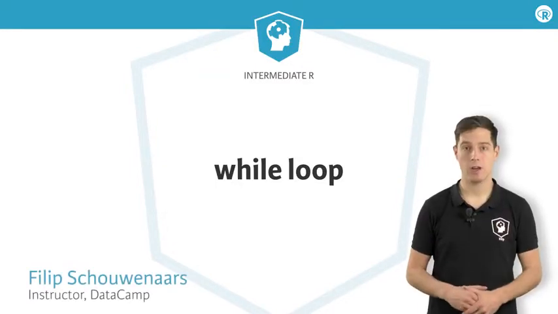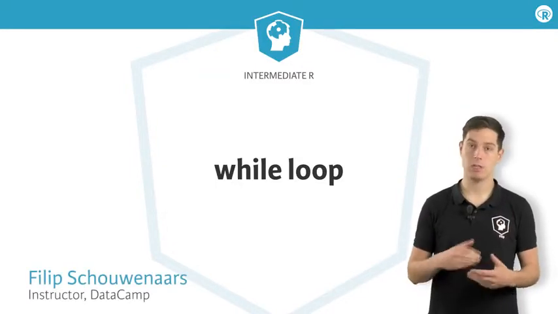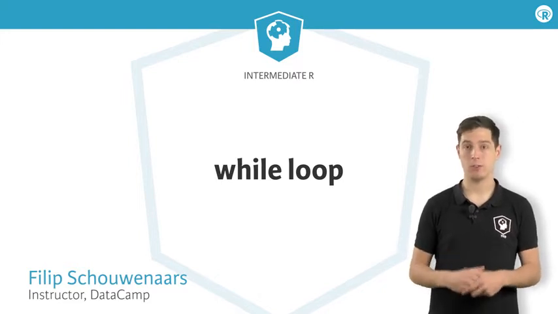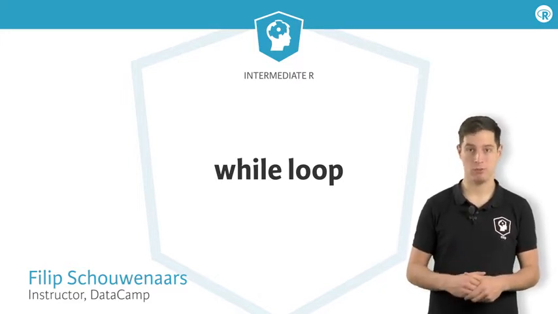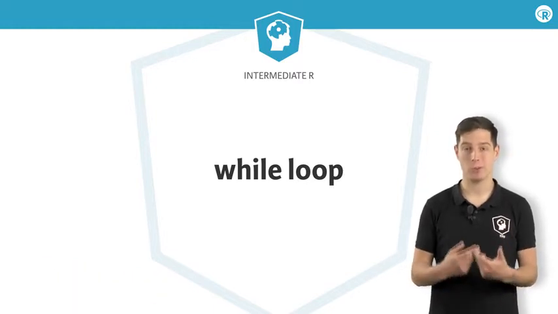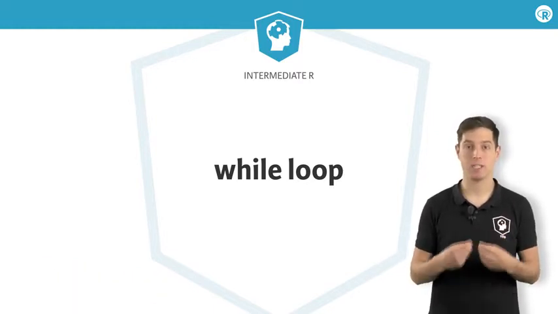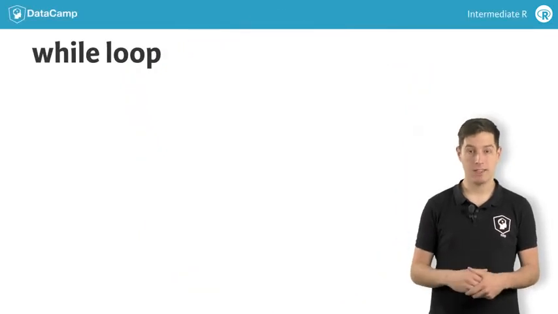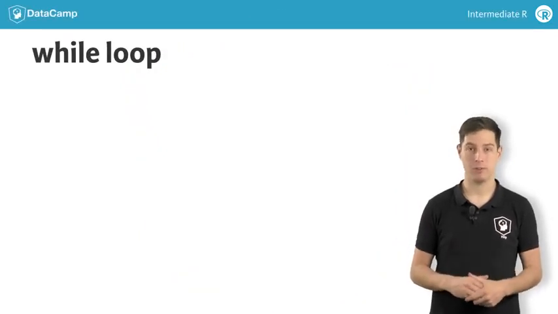In this video I'll be talking about while loops. The while loop is somewhat similar to the if statement, because it executes the code inside if the condition is true. However, as opposed to the if statement, the while loop will continue to execute this code over and over again as long as the condition is true. The syntax of a while loop is pretty similar to the if statement, as you can see here.